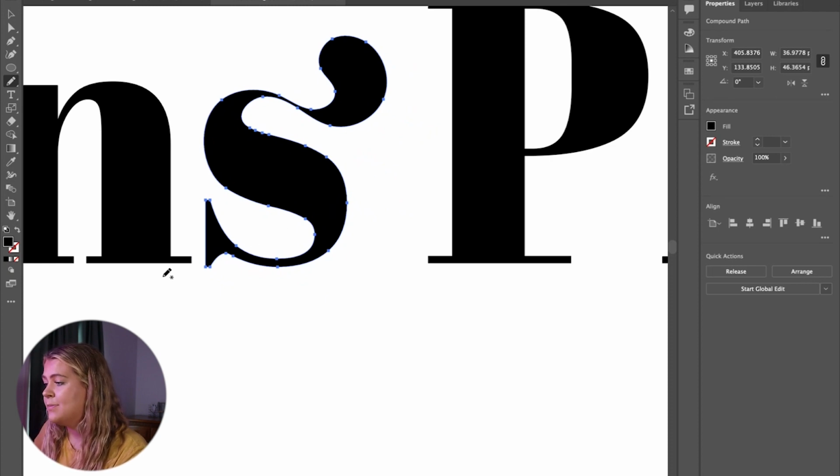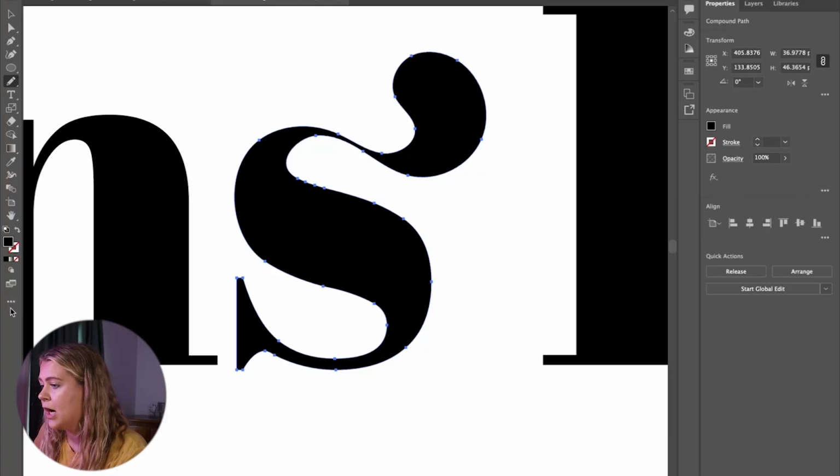Now after I finish customizing my letters, I always go over them with the fourth tool that I use, which is the smooth tool. Now the smooth tool is a little hidden. I do recommend setting up your own workspace once you've used Illustrator for a while and place all the tools that you use regularly on your own customized toolbar so that you don't have to go digging like I am going to do right now. But I do want to show you how to find it if you have not already set up your workspace.